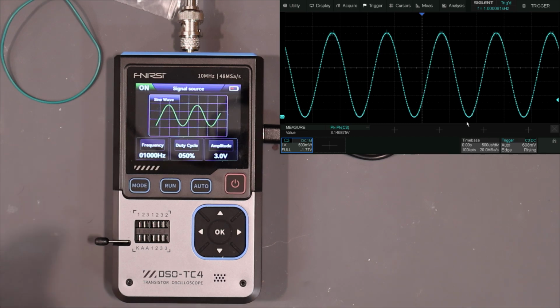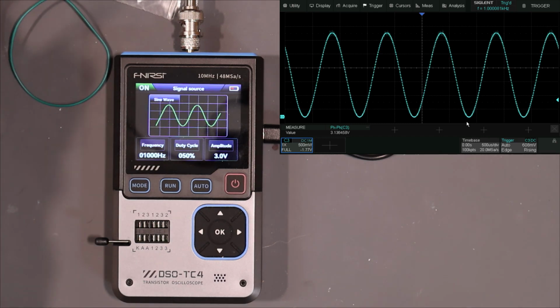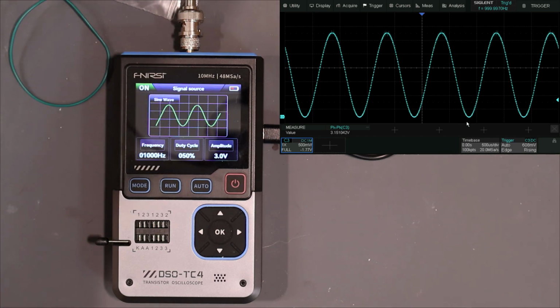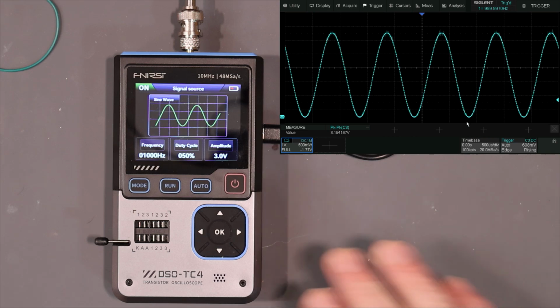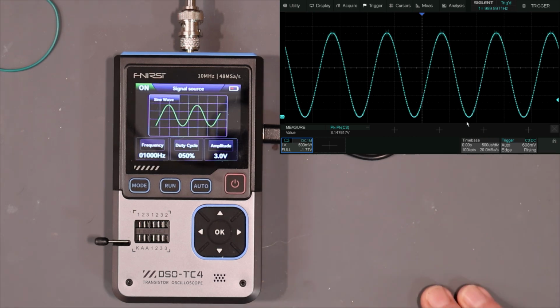My guess is if you wanted to inject a signal into something and you needed a full AC signal, you'd just put a capacitor in line with the clips and you'd be fine. I also noticed the waveform has a lot of steps in it, but that's okay. For a tool like this, a beginner's tool or auxiliary tool, that's just fine. There's a little bit of noise on it as well, and I don't find that objectionable either. You could be picking that up from the lab, actually.